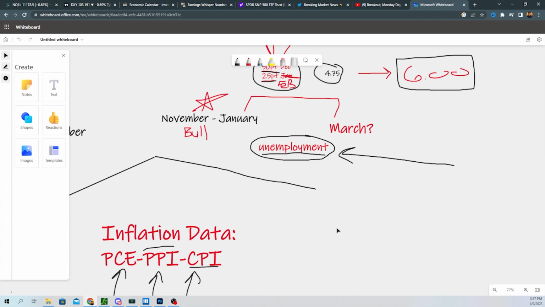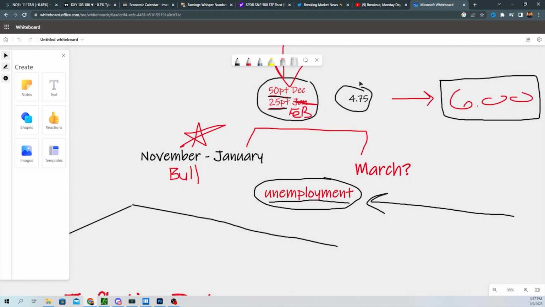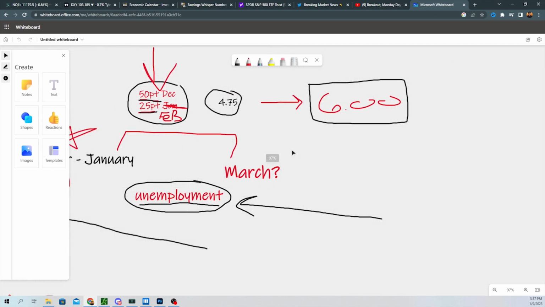Okay, so with this rate plan, just so you know, if they do a 25-point hike in February, you'd be sitting at roughly 4.75, I do believe. That gives them room over the rest of the year, if demand starts pumping back up and unemployment starts dropping, or they think they need to start raising rates once again. They still have 25-point hikes they can have in their book, at least until they get to 6 on the overall interest rates, right? So that's what I want to highlight there.